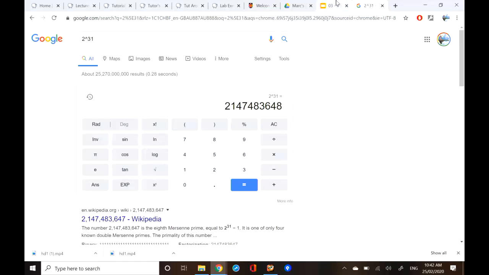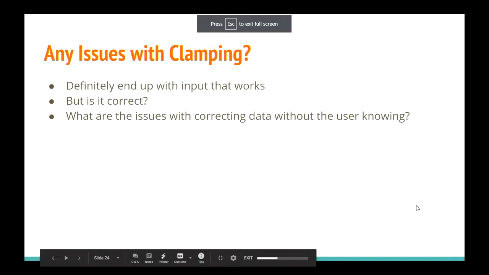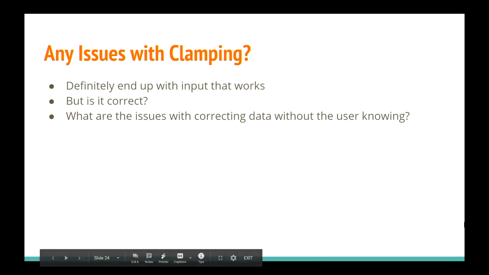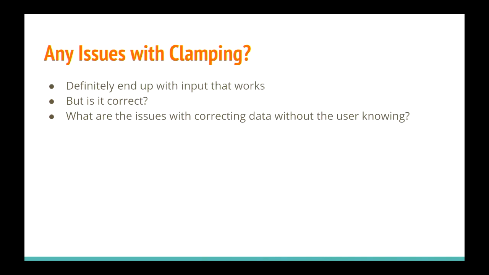go back to my slides. The issue with clamping is now we may have changed the sort of statistical way that a die works. The way that we expect a die to work when we roll it is that every number that you could roll on that die is equal likelihood to come up.